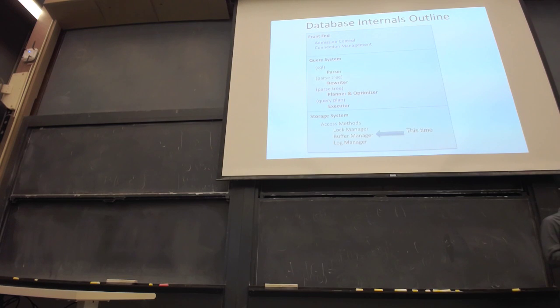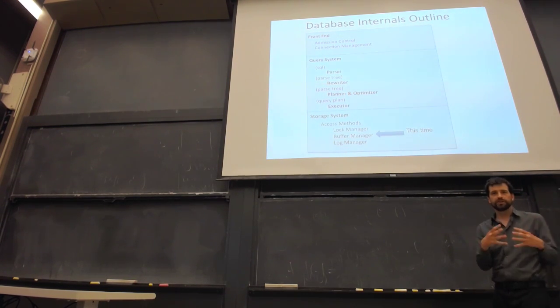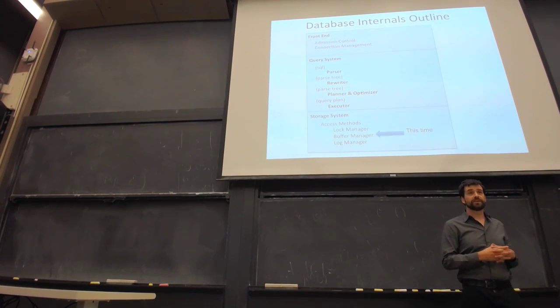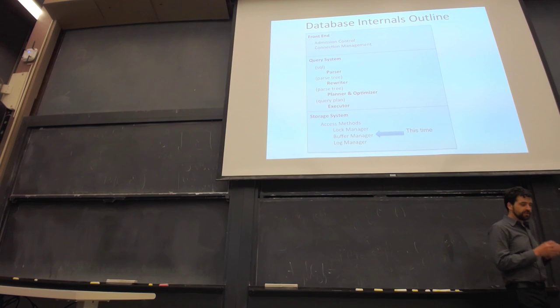Then we just have one more lecture before we can finally really talk about how the query optimizer works. After this lecture, we'll talk about join algorithms. And then once we talk about join algorithms, we'll put it all together into a picture of what a standard design of a query optimizer would do. So today is buffer and memory management. Next time is joins, and then finally we'll get to optimization.